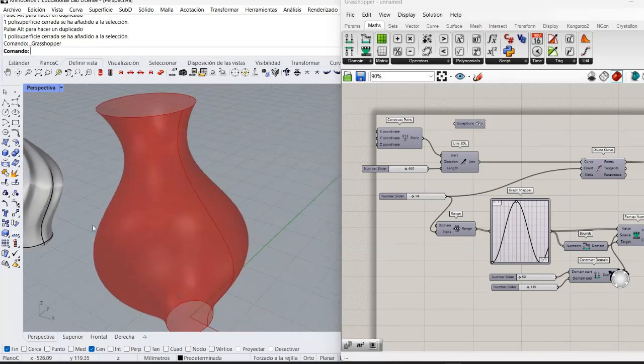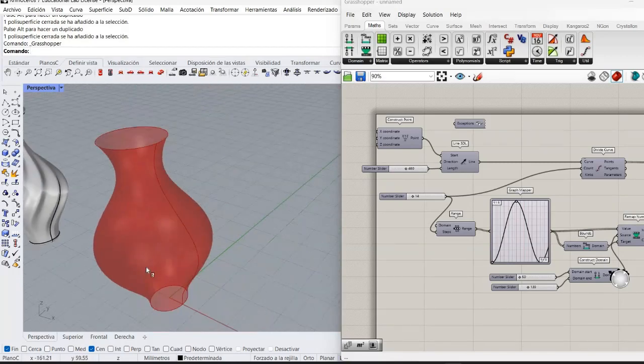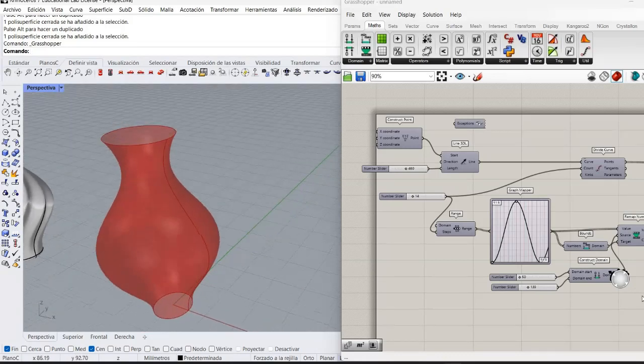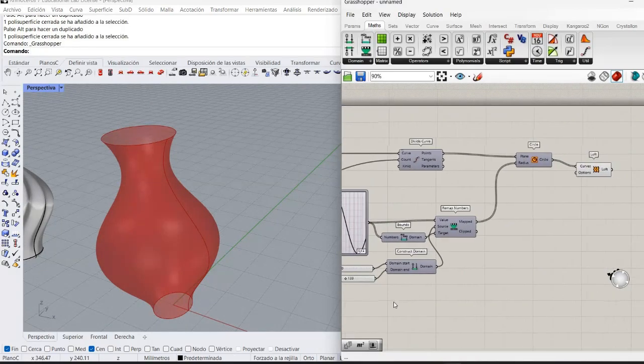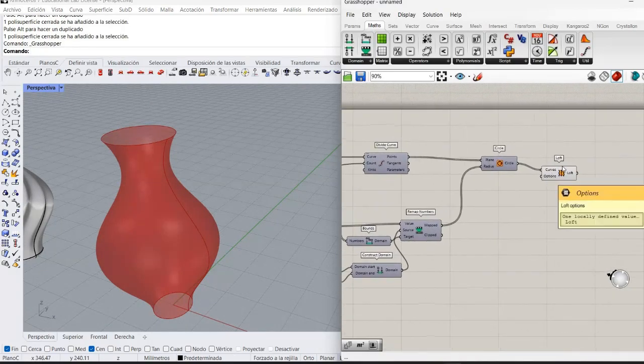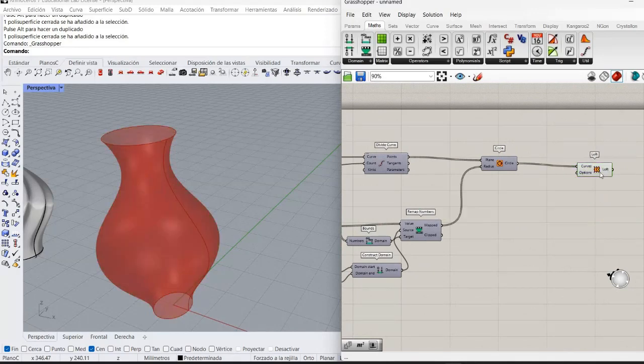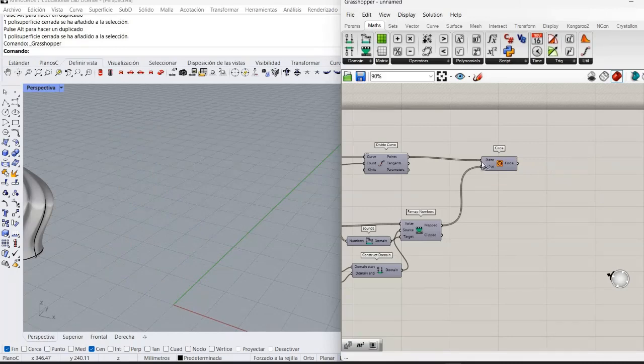So the first thing that we're going to do is create that spin. And to create that spin, I'm going to drag our algorithm a bit further right. We are not going to use the loft for now because we still need to create the spin.